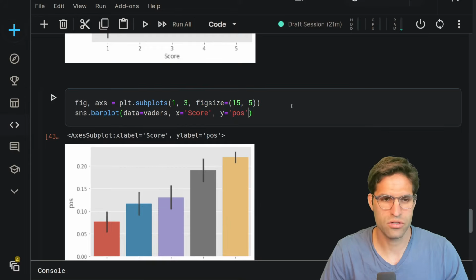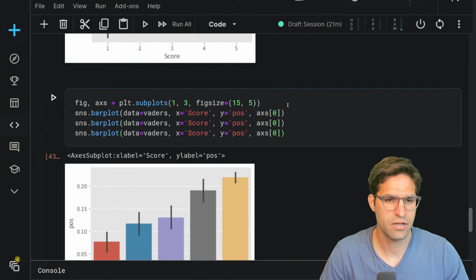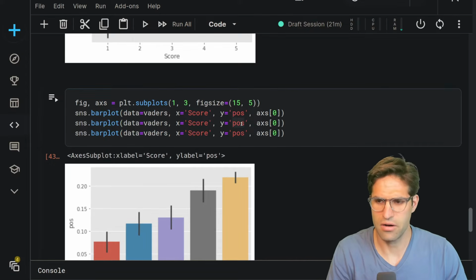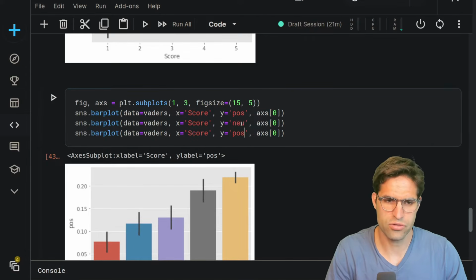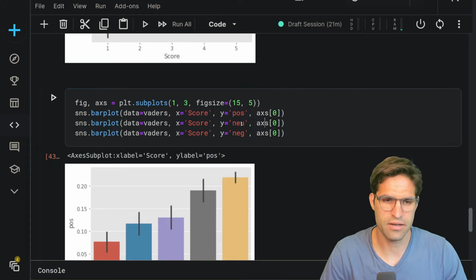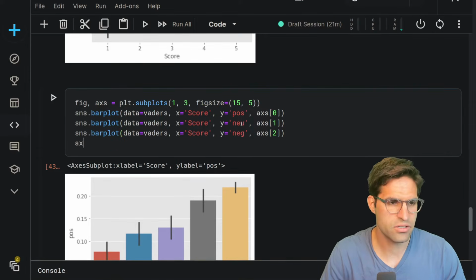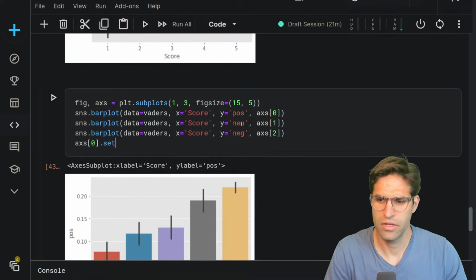And we will call this axes, put this first one here, which will be our positive. Then we want our neutral, and then we want the negative. And this is going to be in position 1, 2, and 3. And then let's also set the title so we remember what these are.